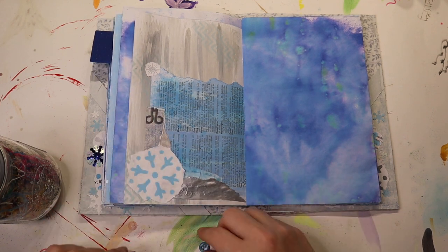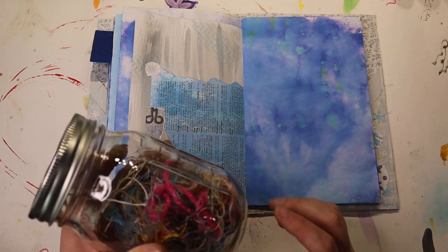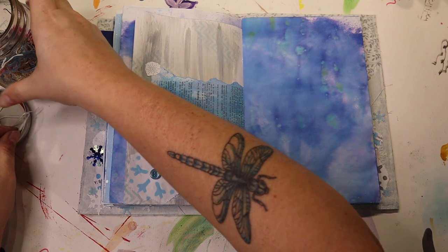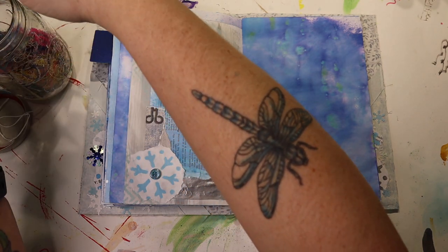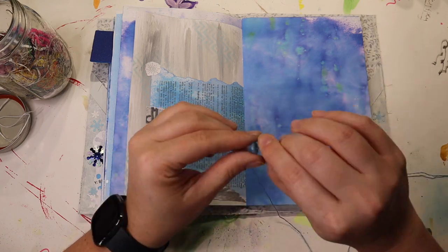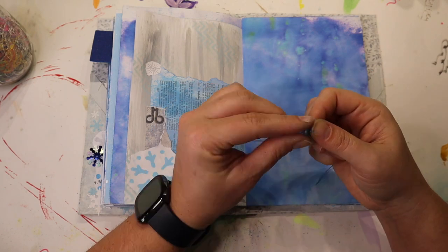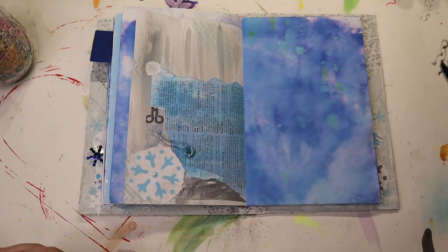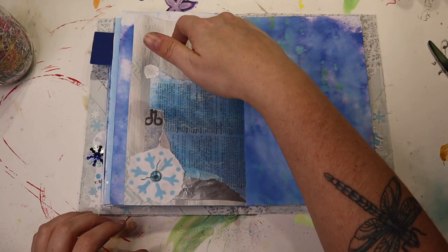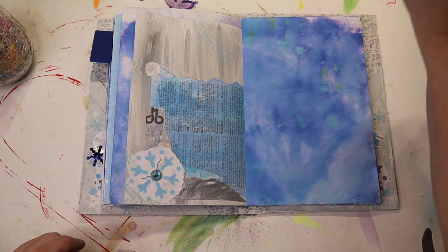And I like it. I want to put a button right here, but before I do, I want to take some of my scrap of thread and thread it through. Maybe this blue? Well, there we go. That page is done. I do want to make a tag for in there, so I will work on that while this dries.